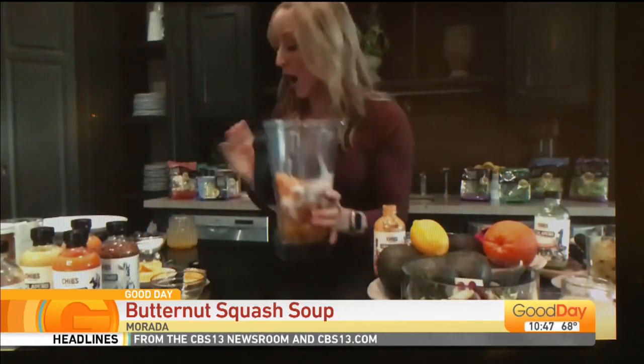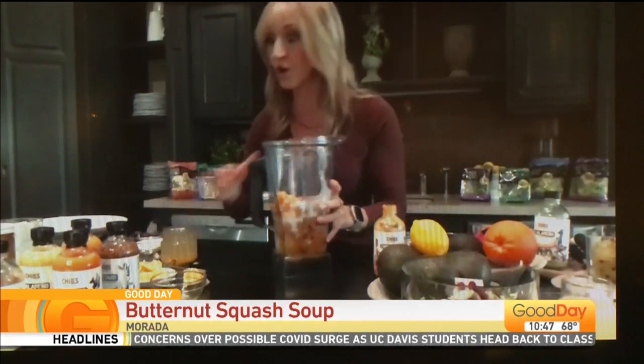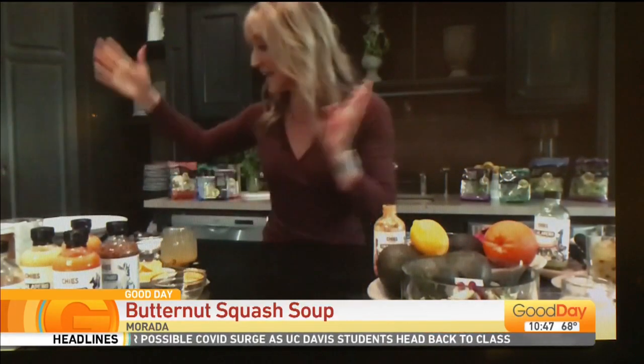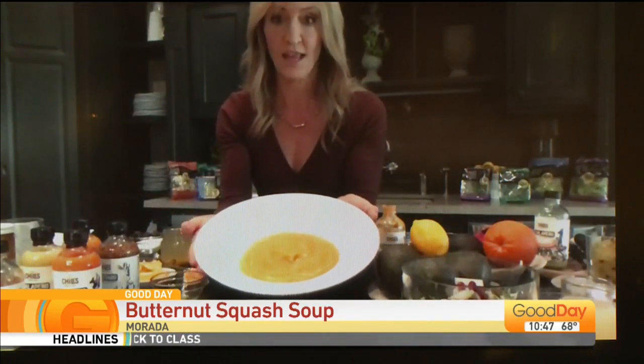You blend it. Now, I have saved water from when I boiled the squash. In case you need it, add a little bit of the water that you boiled it in. And here it is finished. I did one for you last night. Really. Oh, my gosh. That looks delicious.